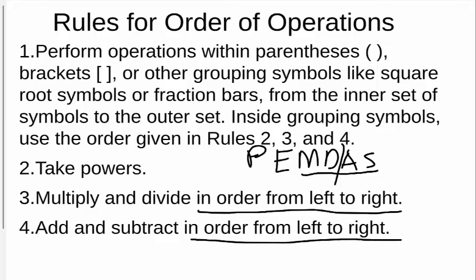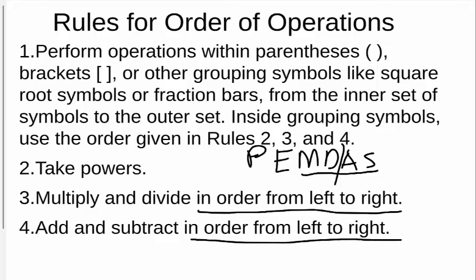are on the same tier. They're on the same level. So if you have multiplication before division, you do it that way. But if you have a division before a multiplication, you do the division first. Doesn't matter that we say multiplication and division. It just matters that you do them in order from left to right, whichever one of those two you see first. So if you have both, you do the first one you see. Same with addition and subtraction. You do the first one you see.